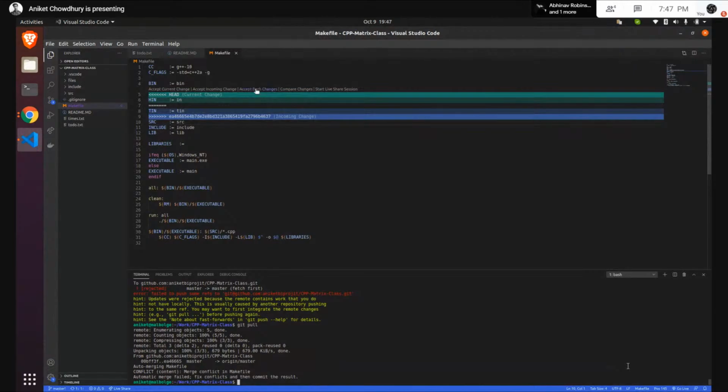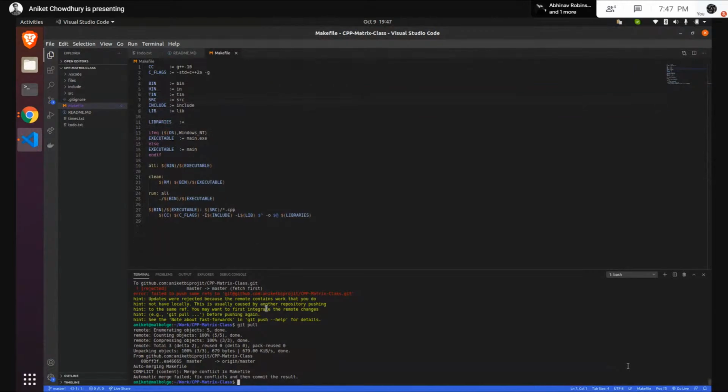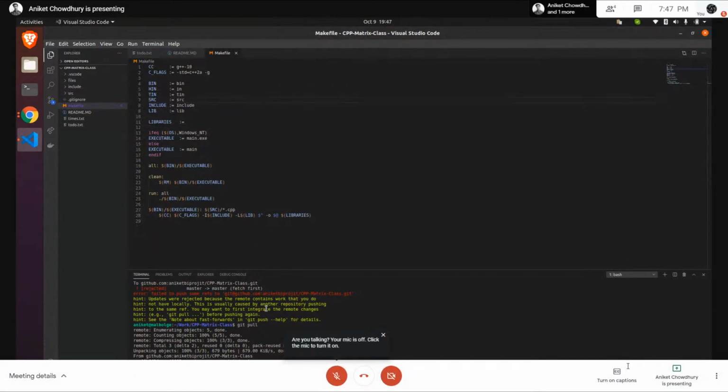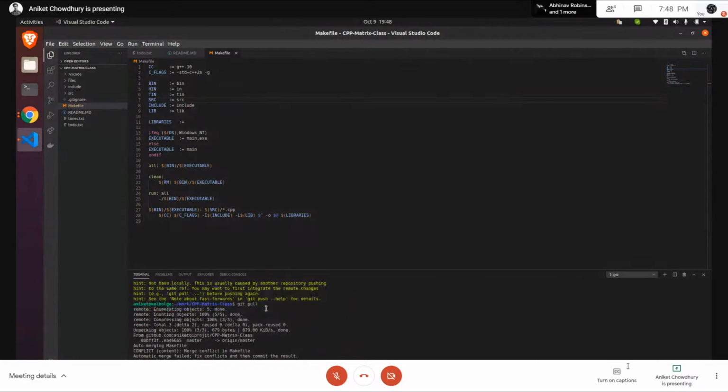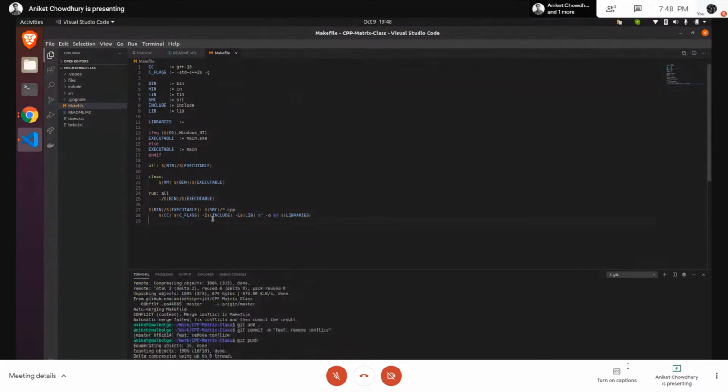So what I can do is I can accept both changes. And I know the conflict has been resolved because I've kept both of them instead of keeping just mine or just the cloud version. I'll commit it again, and I'll just push it. We have successfully resolved the conflict and pushed it.